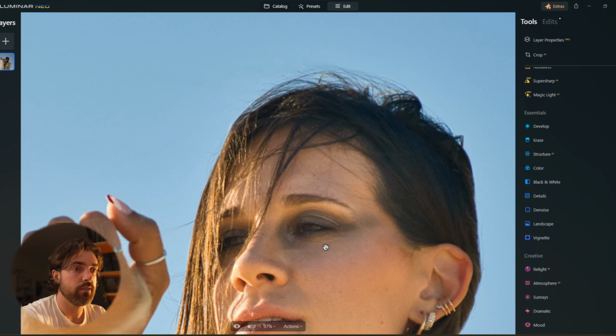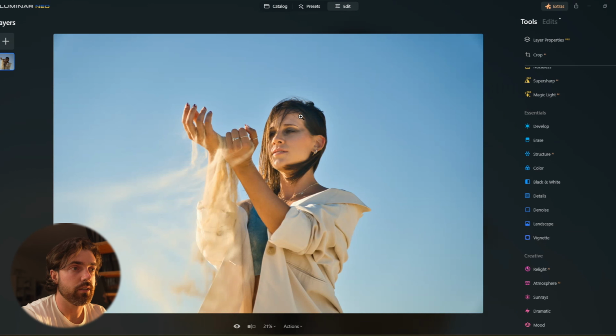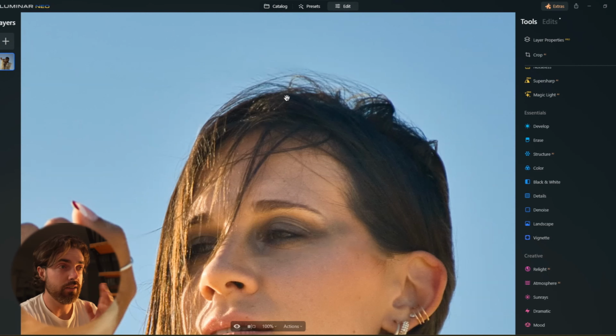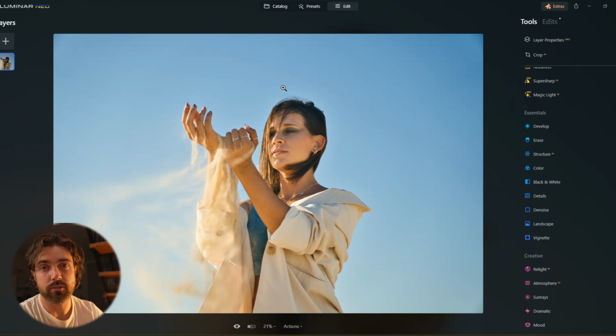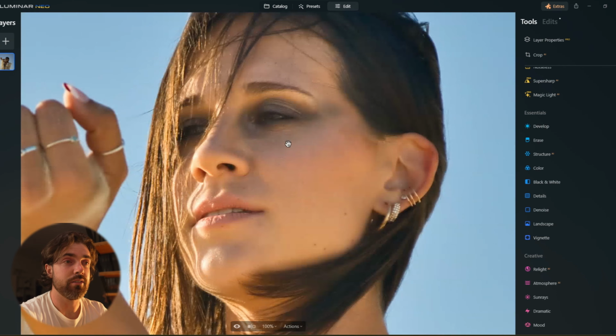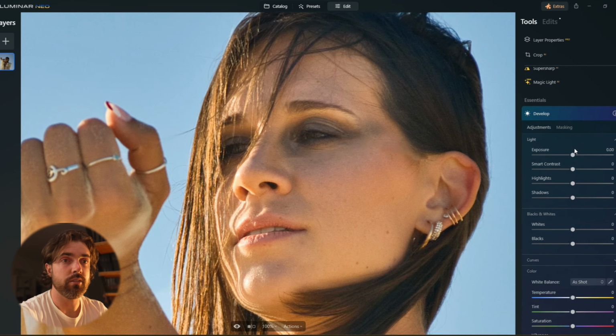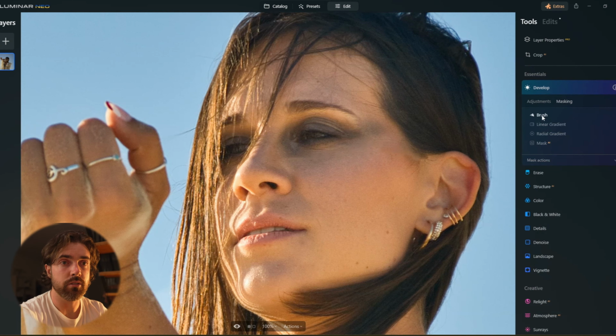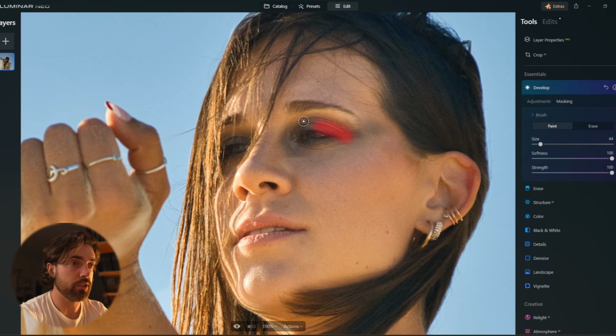So that's it. Now we have got, as you can see, there is like the strands there, but we're just going to ignore that because when you look back at the picture from its entirety, you're not really going to see those little hairs. But as I've shown you, now you're going to see them, so try not to see them. Now the last little thing we're going to do is zoom in on our model's face, and we're just going to go into masking, get the brush out, and paint around her eyes.